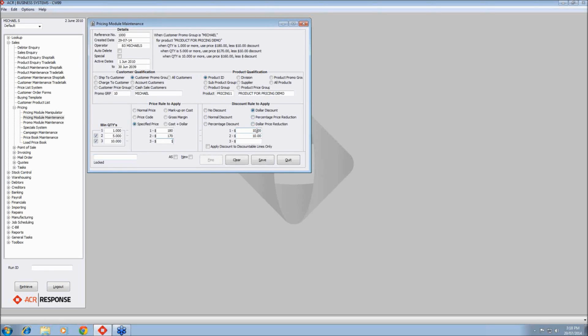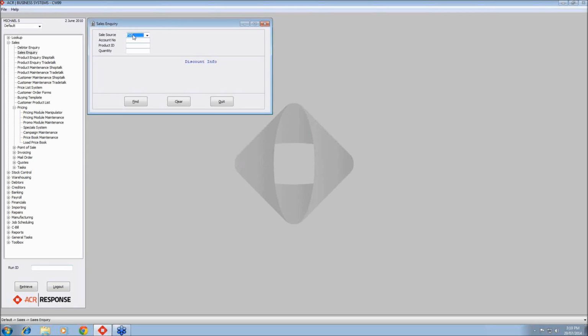If we put in here a $10 discount on top of the price and click save and come back out to sales inquiry and put our price in and do 1, what we'll see here is that we can see the price we would get, the $180, that there's a $10 discount, and the net is going to be $170. So we can see the original price, the discount, what the net will be.